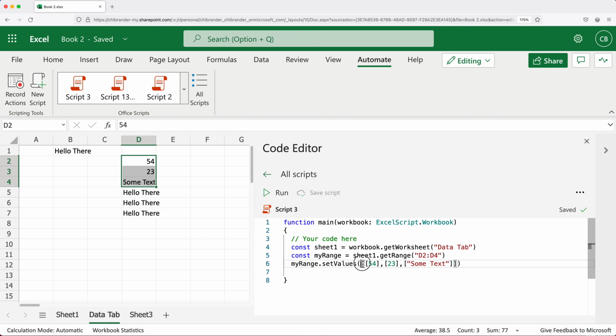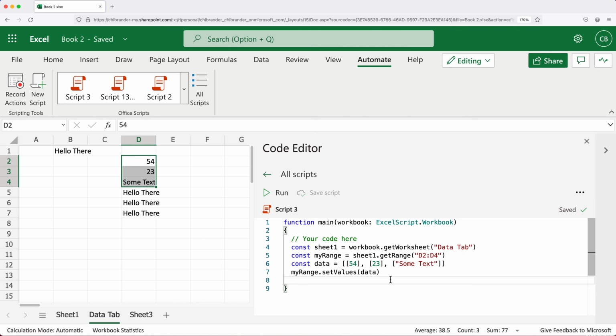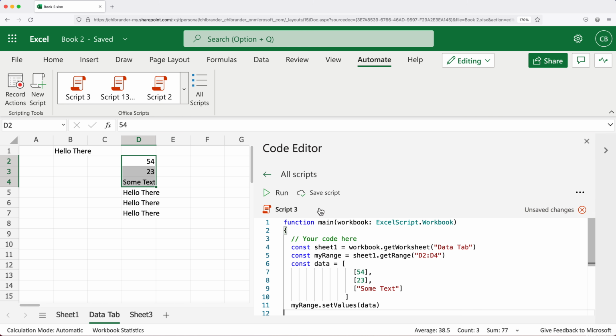Now we could have declared this array on a previous line. So I'm going to cut it out of here, go here and create another constant. I'll call this one data and have this. And then I'll pass that data here as values, which will accomplish exactly the same thing. Now here you can do new lines like this to make it easier to read this. And now we have this array. And in this array, we have these 3 different rows. And we can even move these to separate lines like this. And this is going to work exactly the same way.